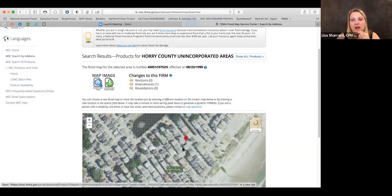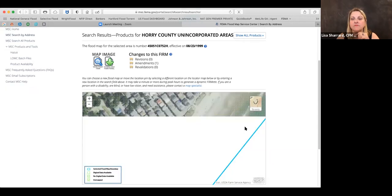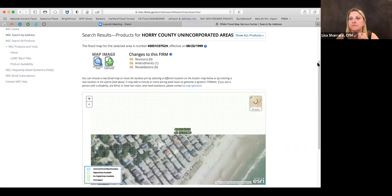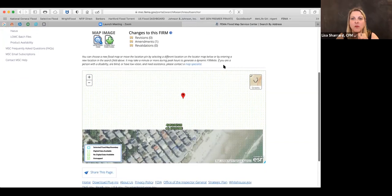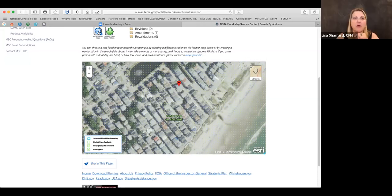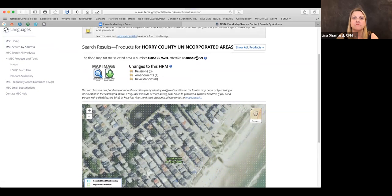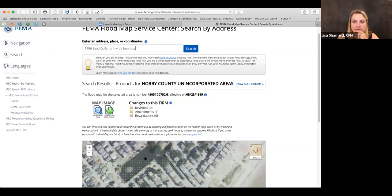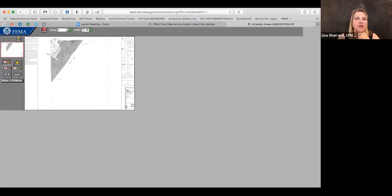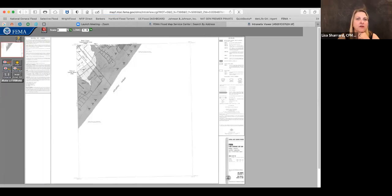And what we want to do, you want to make sure you've got the right house. Can everyone see that? Let me scroll down here. Can everyone see that there? So you want to make sure you have the right house. You want to go pinpoint the right house. And then what we do, we're going to make what we call a ferment. And see, it gives you this version of map right here so that you can see.